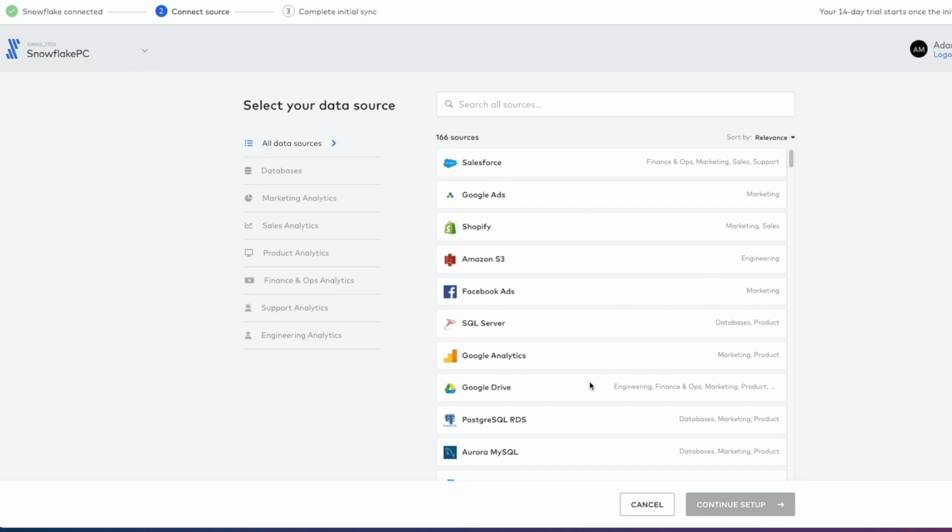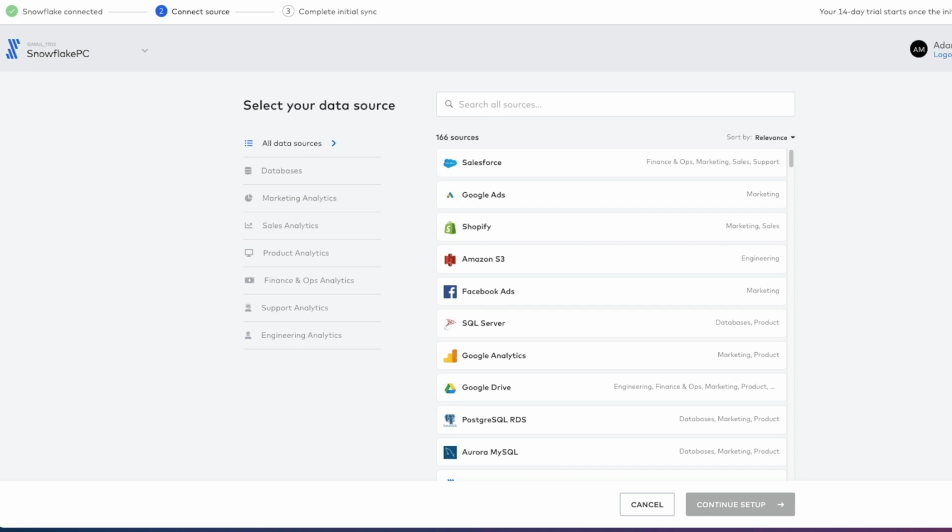And that's completed our Fivetran trial account setup, and it takes us to our page here where we can connect different data sources. You can see 166 sources. Fivetran pretty much caters for nearly every single data source you would want out of the box. For this tutorial today, we're going to upload some sample Google AdWords data using the Google Sheets connector from this screen. So let's do that next.